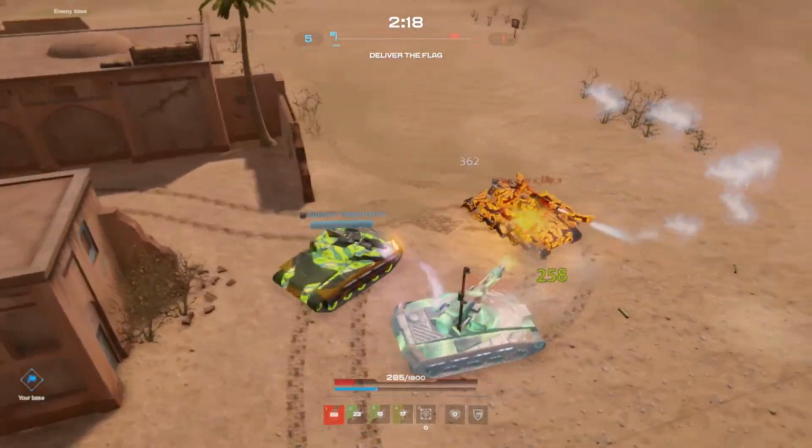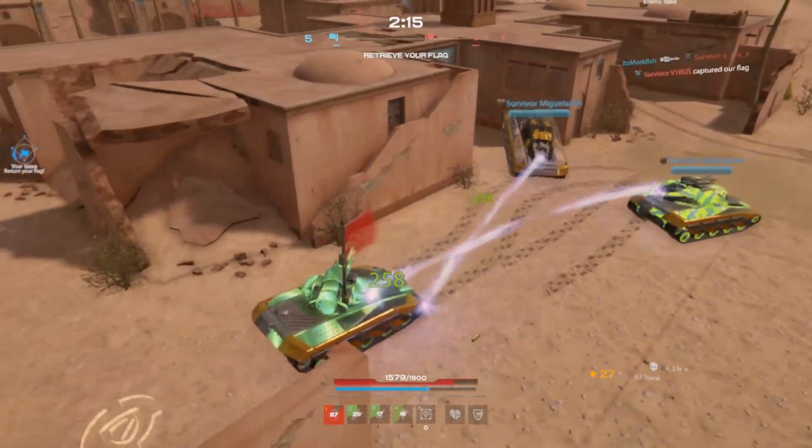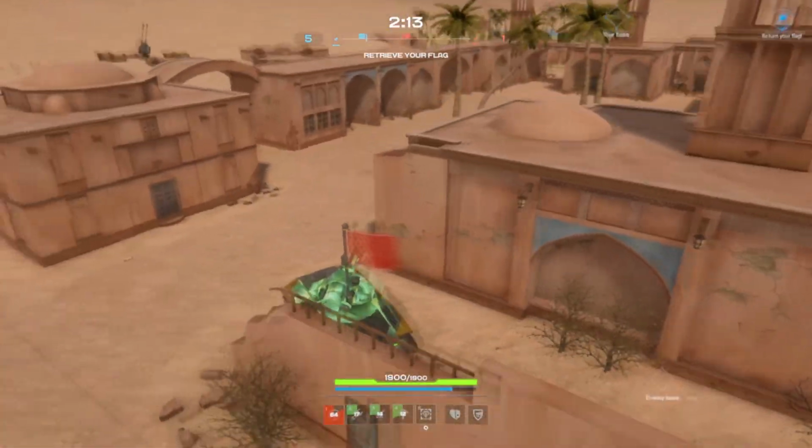Come on! Pull through! Yes! Oh my god, the power of Izida. It's such a broken turret.